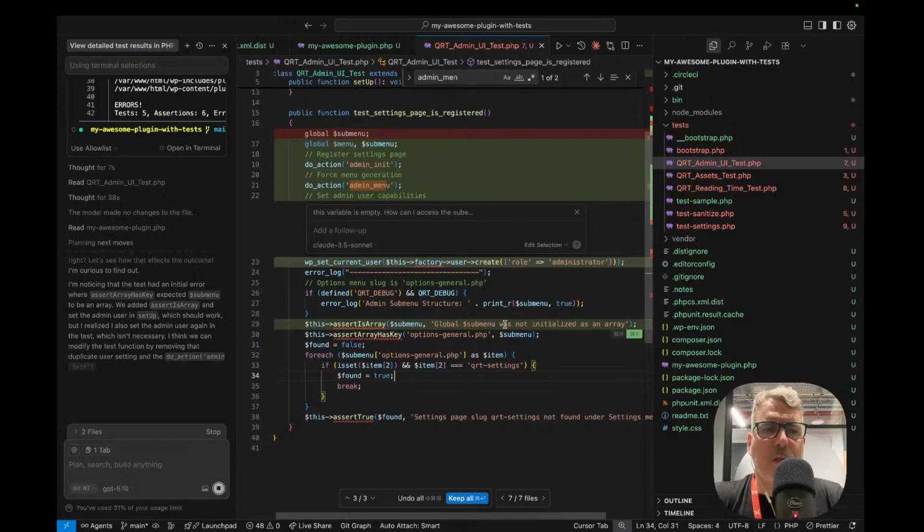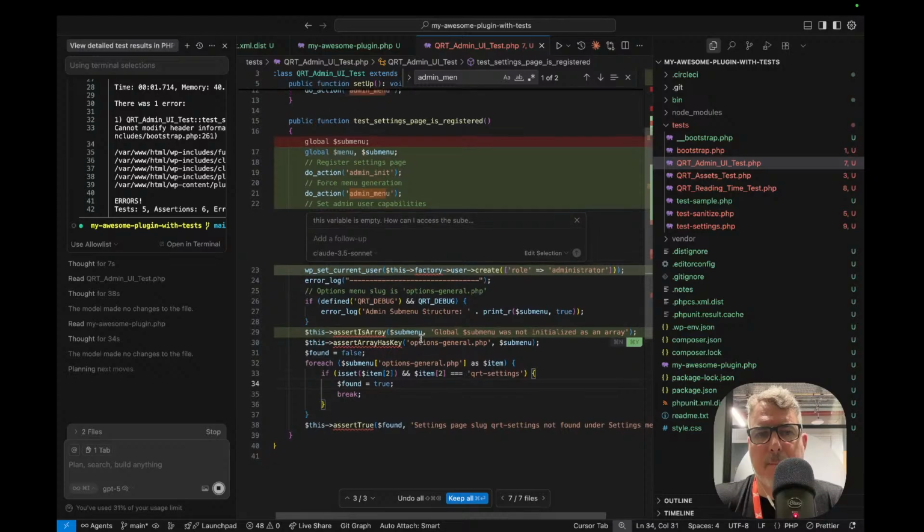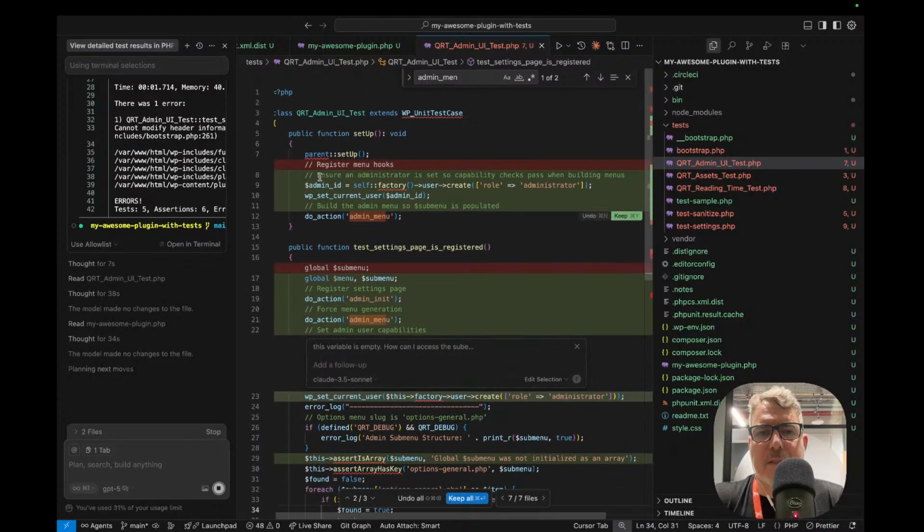So I'm reading this. I'm noticing that the test had an initial error. We need asterisk array and set the admin user in setup, which should work. Okay, so in the setup, I don't think we need to create the role of administrator because it's already created.